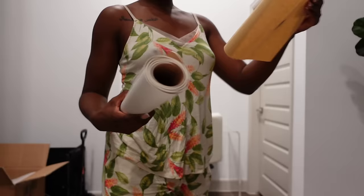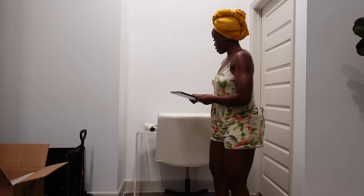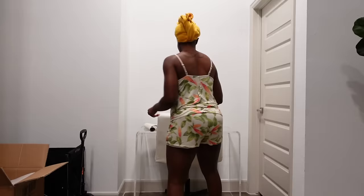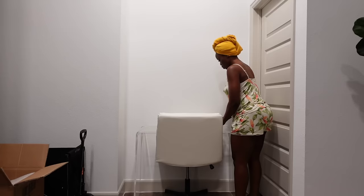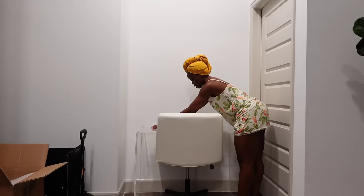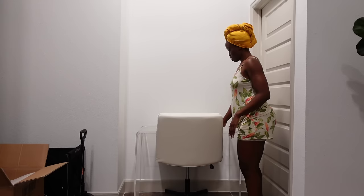Okay, I already like the color. Let's move. Okay, I'm not mad at it. It is a little bit of a different color than the chair, not that I tried to pair them at all. I just picked the most neutral color I had. Ooh, okay, no, this is actually kind of eating. Okay, hold on. The fact that this whole setup is from Amazon has me shook. No, this ate.